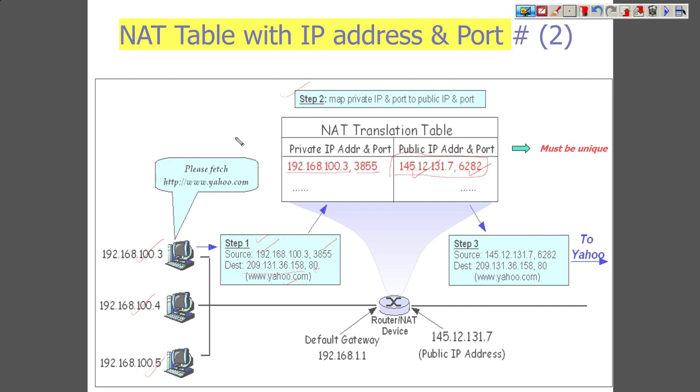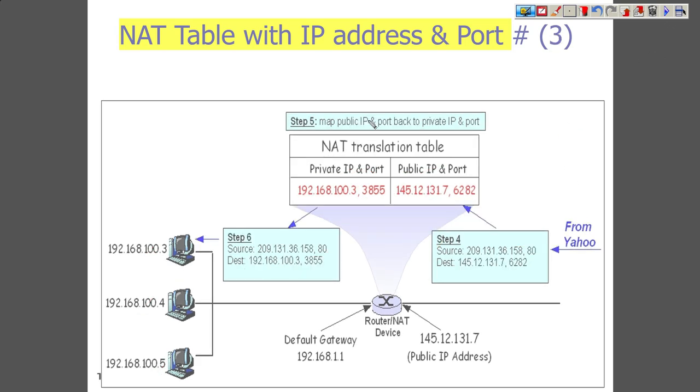So when the request is to be sent, this IP is replaced with this public IP, and this port number is replaced with this port number. You can see step number 3: the actual IP and port number are now replaced with this global IP and port number, and it is sent to the destination, which is yahoo.com.